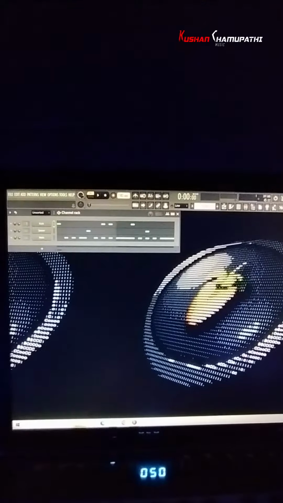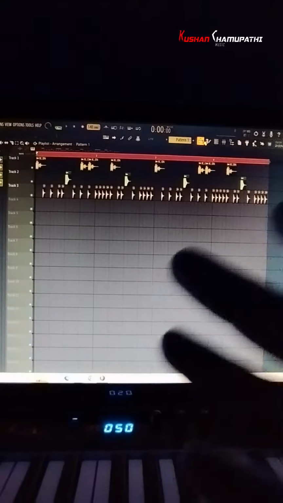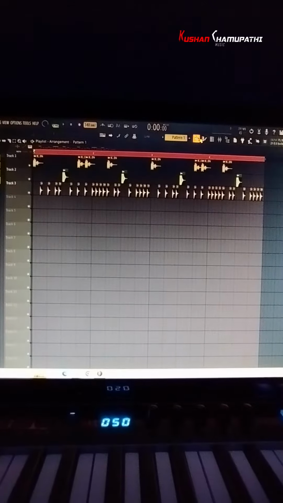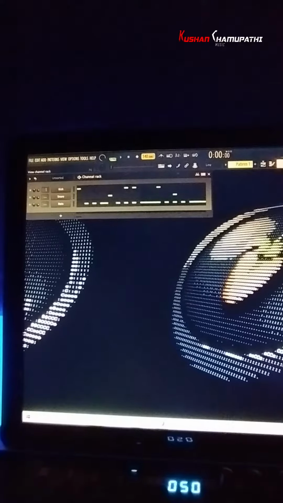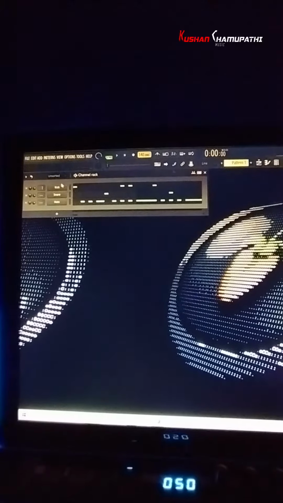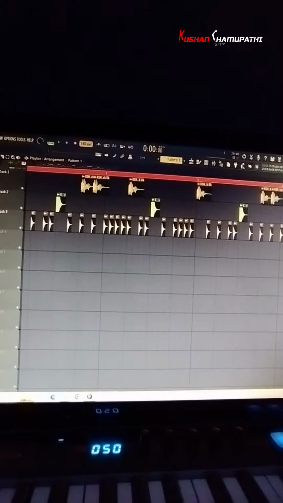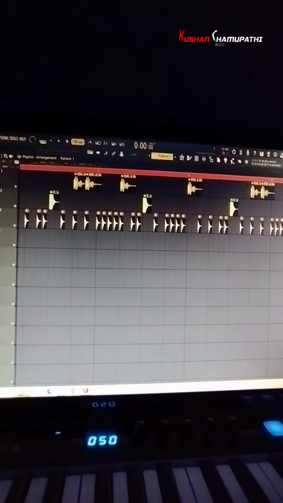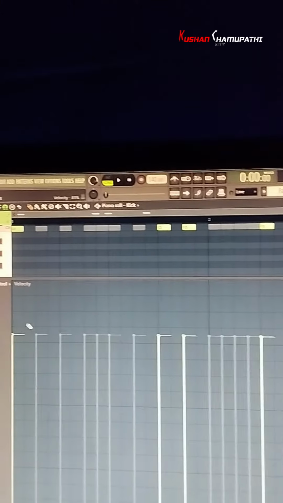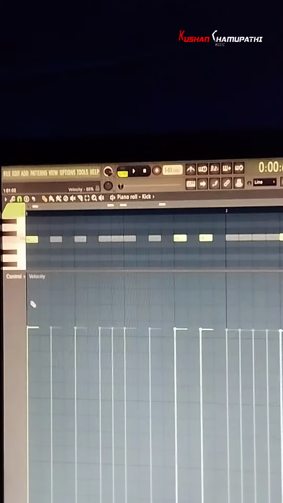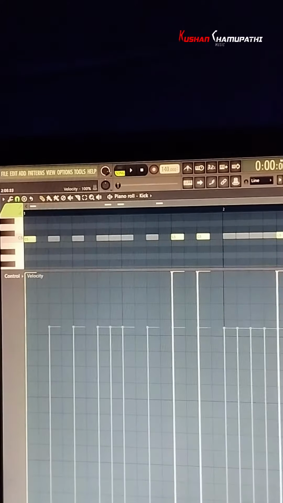See, there was a difference in the volume range, right? When you extract audio to the playlist, it sounds spot on and louder. But when you extract audio to the channel rack, it sounds soft. Why is that? Well, when it comes to the playlist, it gives you 100% of the volume and the velocity range. But when it comes to the channel rack, it will only give you 80% of the velocity range. So when it comes to 808s and kicks, you gotta make sure this velocity is at 100%.